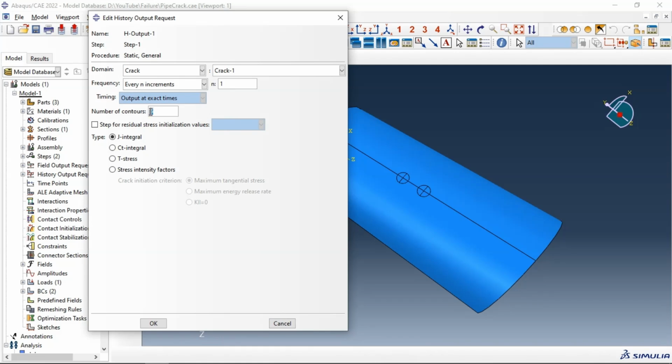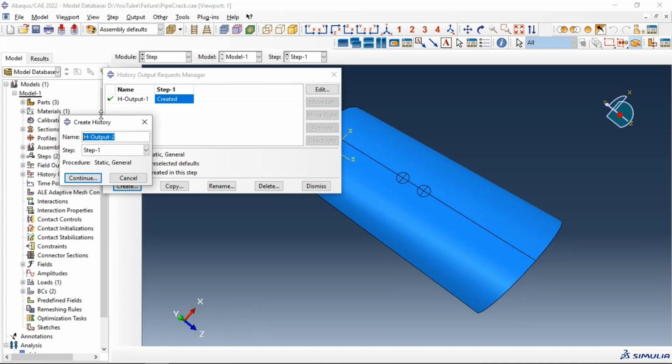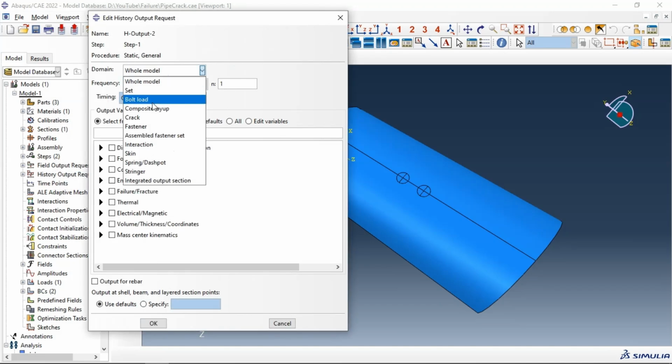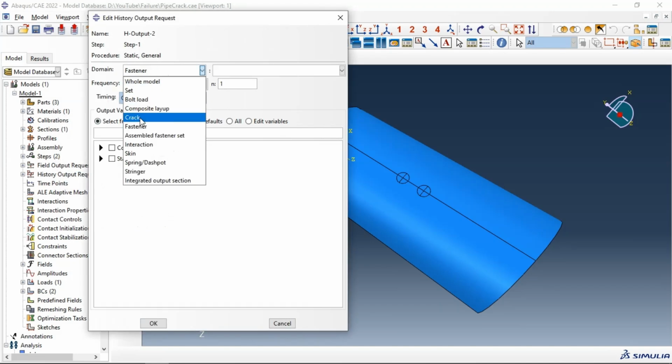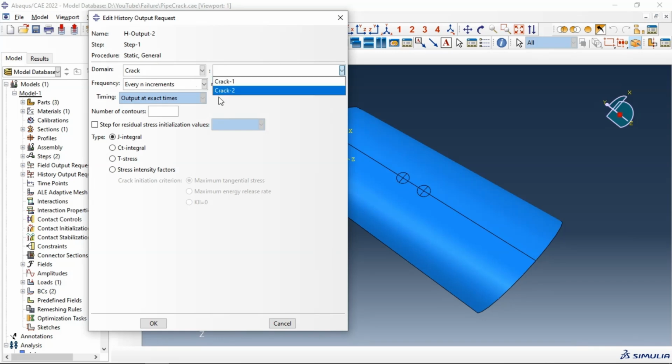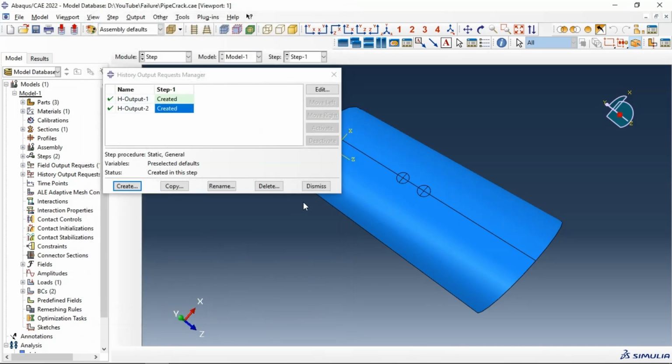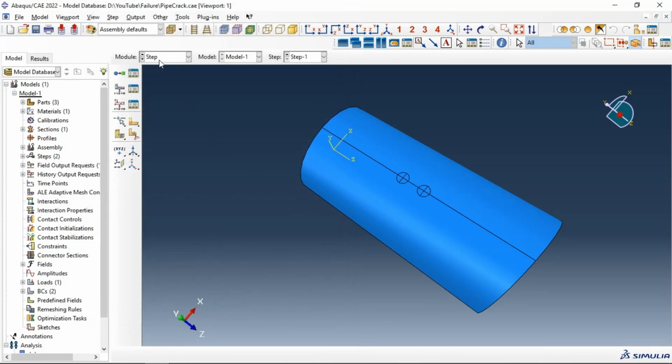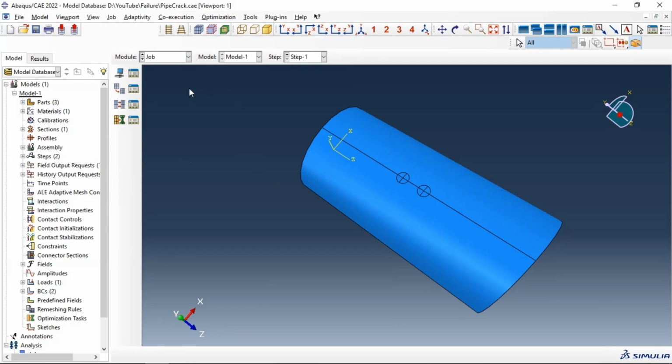You need to add and set the number of contours to get the value of the J-integral. Click OK, and add another one. Select crack 2, J-integral, and also 5 contours. Click OK, and now let's go to the job and create the job.